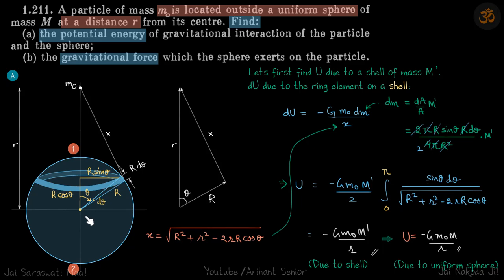The sphere is quite big, so let's break it into small shells first, and within a shell let's take one ring. We need to find the potential between M0 and a solid uniform sphere, but to begin with we'll take a shell element, and within that shell element we'll take a ring element, because then all the particles of that ring are at the same distance from M0 and we can calculate the small potential energy due to that ring. We can't do it directly for a shell or solid sphere, but for a ring we can. So we'll find it for a small ring first, then integrate to get it for the shell, and then add all those shells to find the final potential energy due to the whole solid uniform sphere.